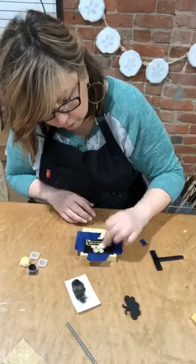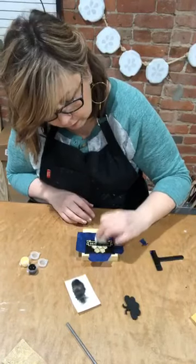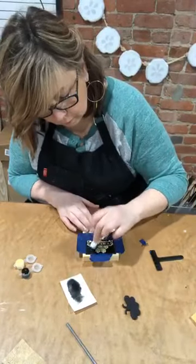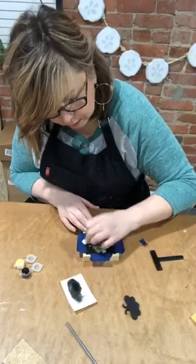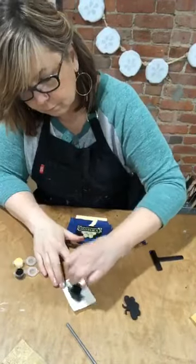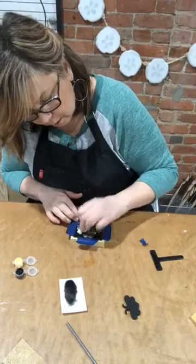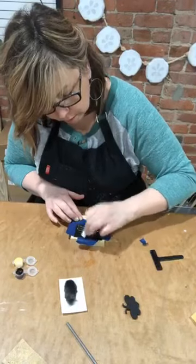I'll even show you how light I'm going on the first coat. I would rather have to do like five or six thin coats than one big blobby coat because it's going to make a mess. I'll go back in a little bit more. I might even go with a super light effect on this one, just to kind of make it look a little aged. So this is like two coats — see how it's still kind of super light? I haven't priced the kit out yet, and it will be in the online store tonight, and also here for pickup tomorrow.